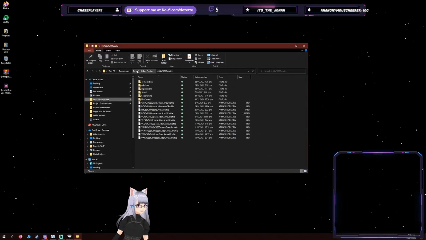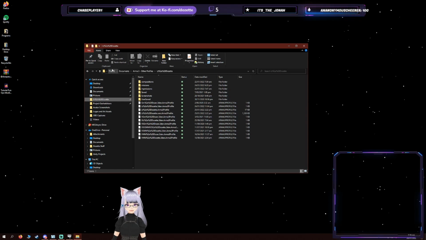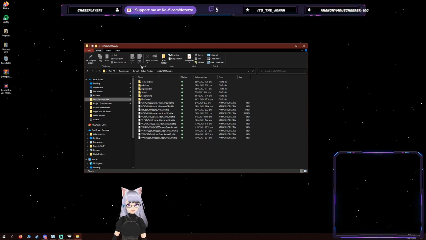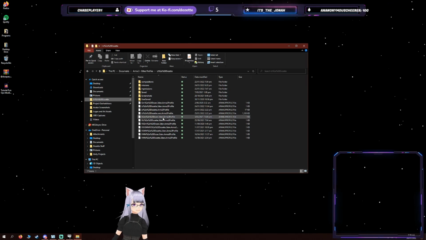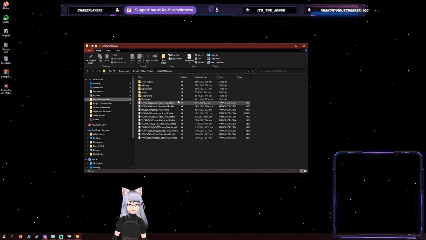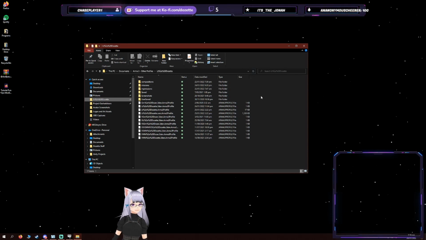Basically, I don't know if it's super visible here, but I have my documents folder in my computer, and it goes to my Arma profiles, other profiles, because I normally operate on an alternative profile. We'll get to profiles in a second. And then I've got my Lieutenant Dozet profile, which is like my main profile or account.